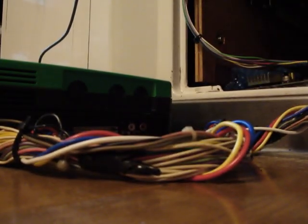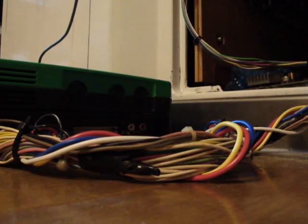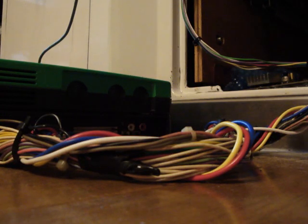Try and hook this up as quick as possible, but let's see, we got our medium kicks, and let's get that in there. And we have our low kicks. Another good thing to remember is to try and make the second player cables a little bit longer than the first player ones, because since the second player ones have to reach a little bit further away, it's always good to have more length on those.